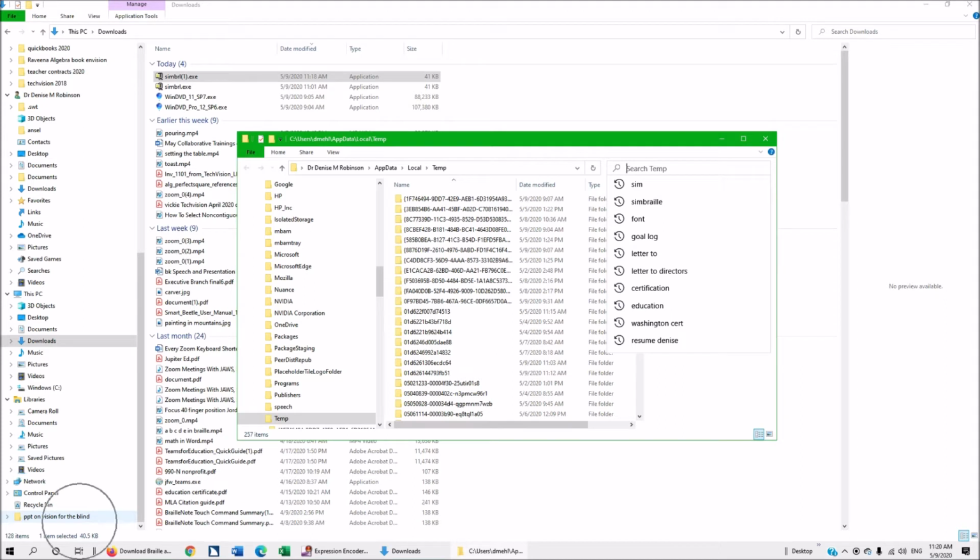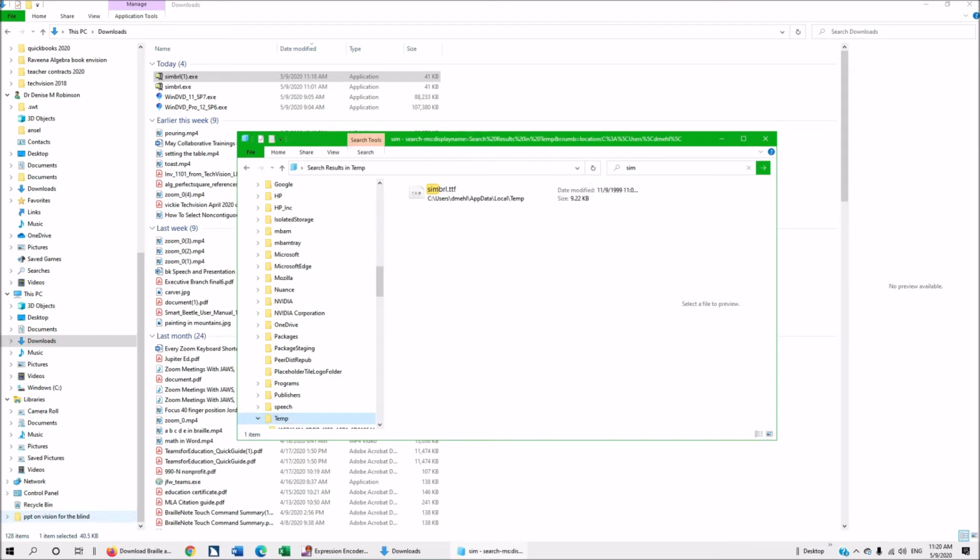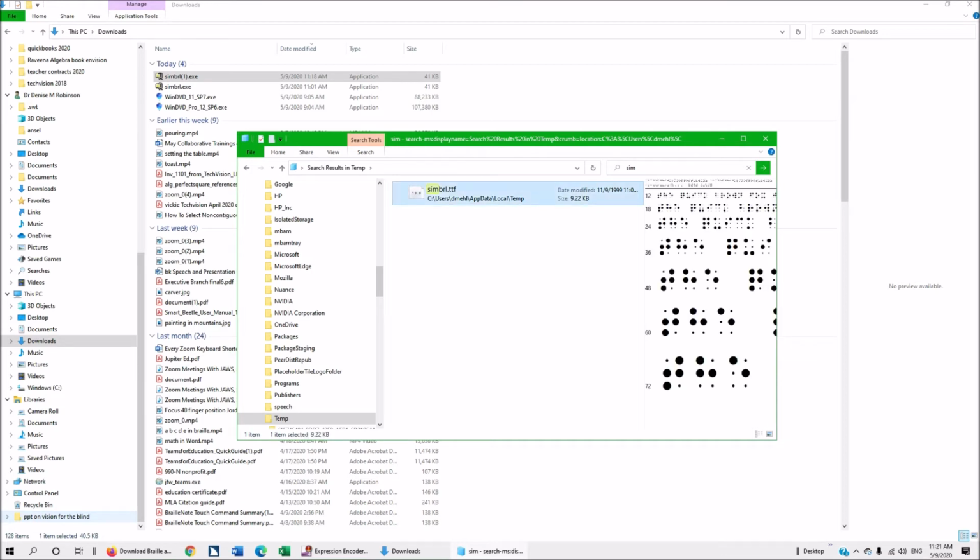I'm just going to type in SIM. Be very careful anytime you're doing searching how much you type in. So just type in SIM and I'm going to hit enter. And it immediately populates because you're going to be tempted to type in SIM Braille. You're not going to find it because SIM Braille is S-I-M-B-R-L. That's the reason why you always want to type less. Less is more. Tab around to my list view. Okay. Space bar to select it.